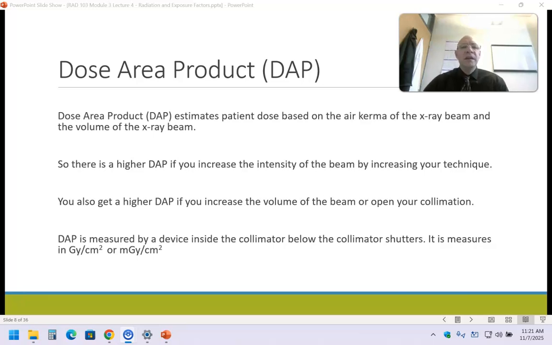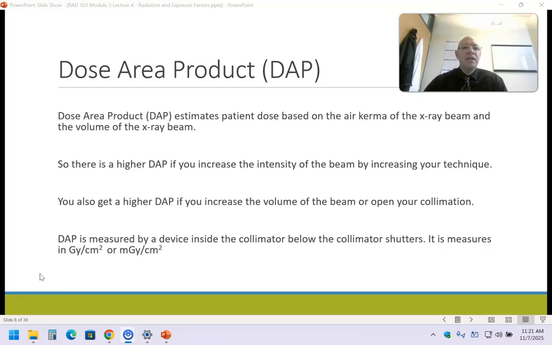What dose area product means is that it's taking into consideration your collimation when dealing with, let's say, exposure index, or if we're dealing with dose. So the dose area product looks at or understands how much you've opened or closed your collimation by having sensors underneath the shutters in the collimator box. And so when it determines what the intensity was or the dose for the patient was, it's going to take that into consideration. Every time you see a result that shows, I'm looking at the bottom here, the dose area product is measured by the device collimators below the collimator shutters.